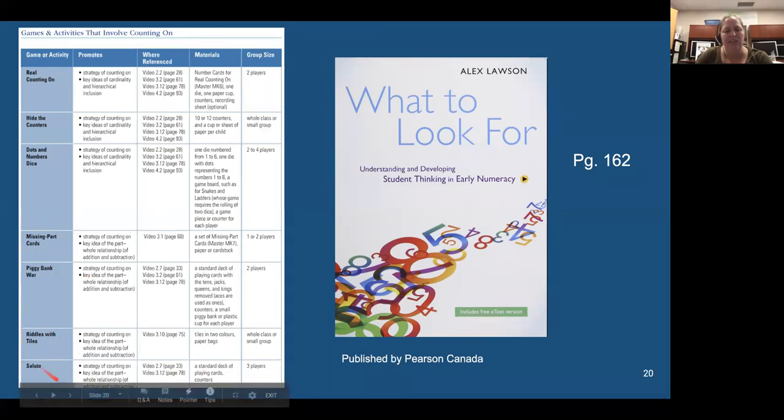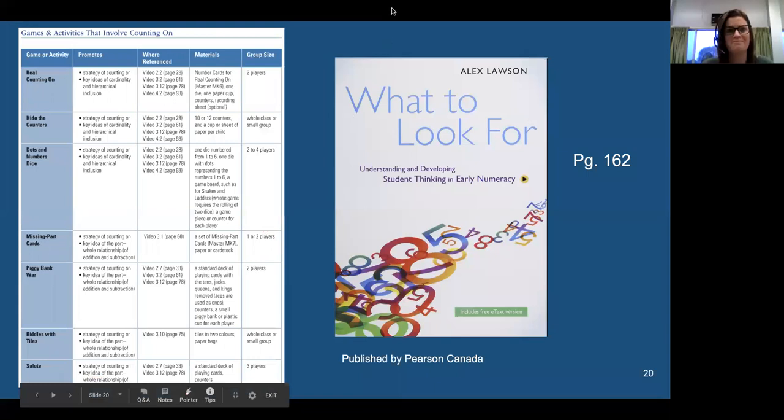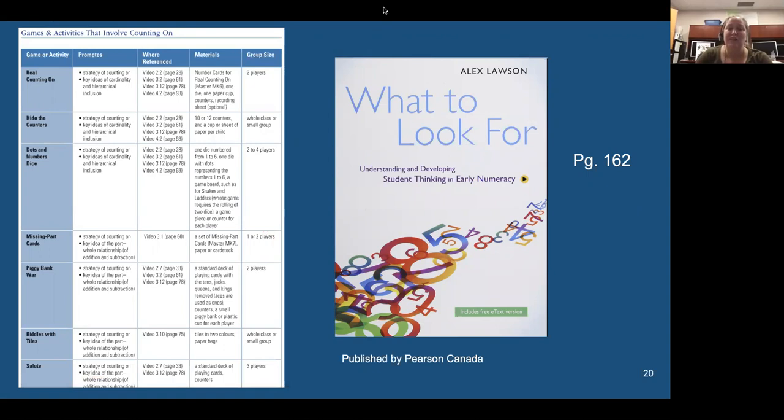So any of those games would help to strengthen the part-whole relationship that we're talking about here as students move towards subtraction. Salute's a popular one. It's always a big hit. Oh yeah, big hit in the classrooms. Yeah, it's really fun. And you actually don't need 3 players for it. Sometimes it says 3 players and it's fun with 3, but you can actually have Stuffy or something take the 3rd seat.